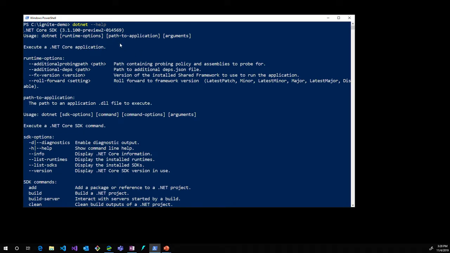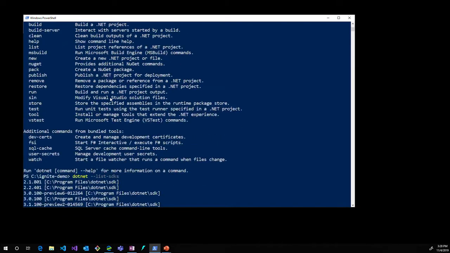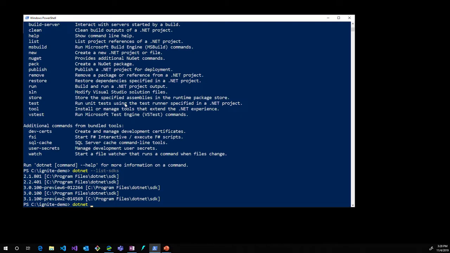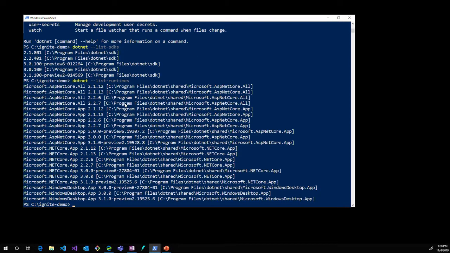You also have the option to execute the .NET Core app by passing the DLL. In .NET Core, the default is to build a DLL for you to execute, but with 3.0, they added the option for you to build an executable. You also have the option to do .NET --list-runtimes, and that will show all the runtimes you have available on your machine.